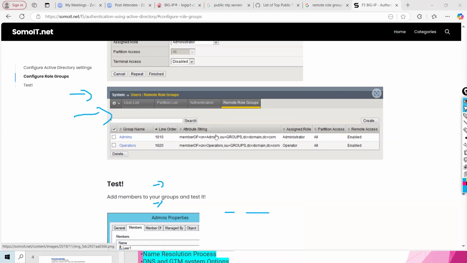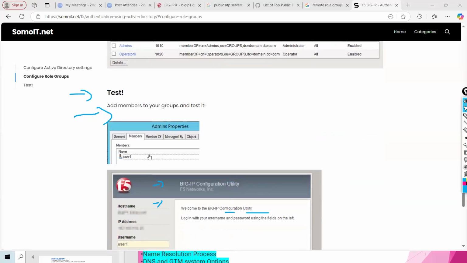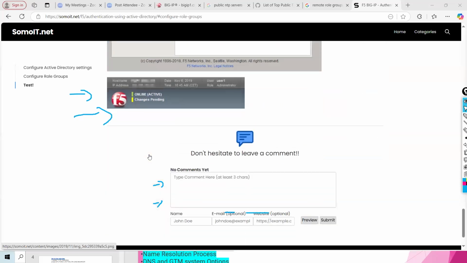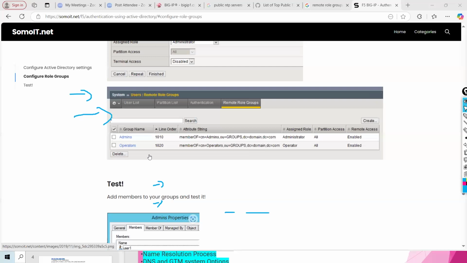One role is admin, one role is operators. They are organization unit of groups only, OU, domain.com, like this it will show. One assigned role you have is administrator, one is operator.